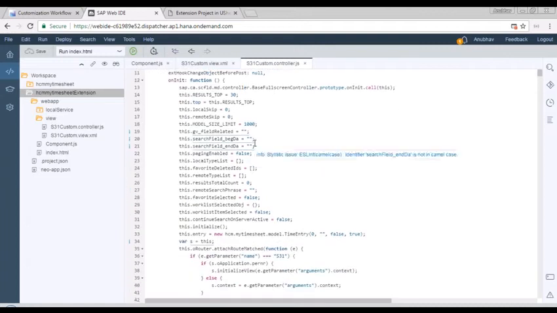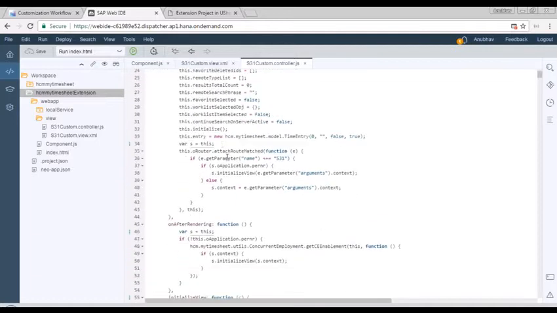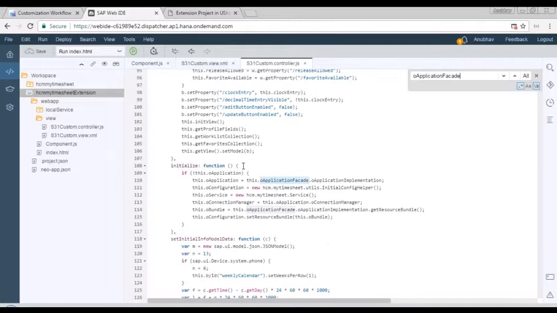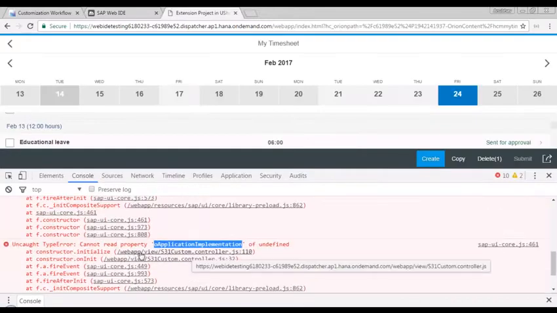Scaffolding template. This is initialization code for the controller. So it's unable to get this application facade object. Custom controller cannot read this property.